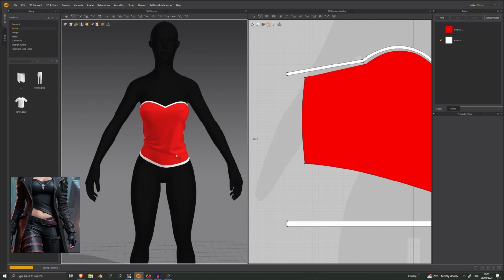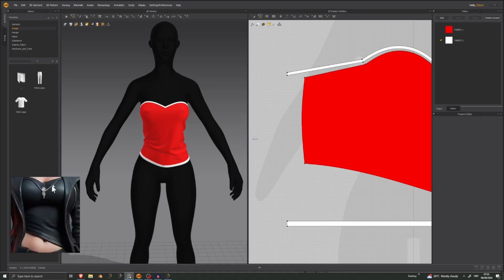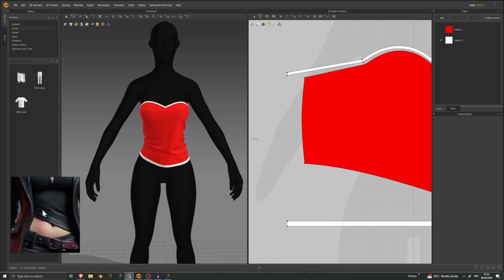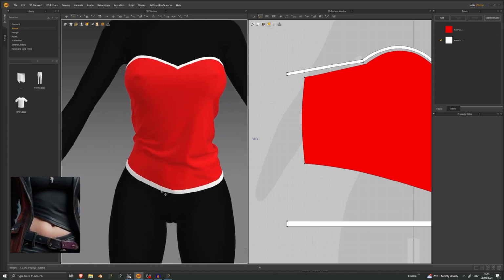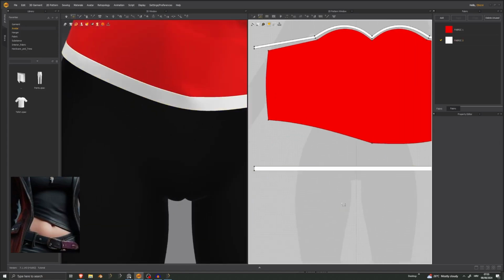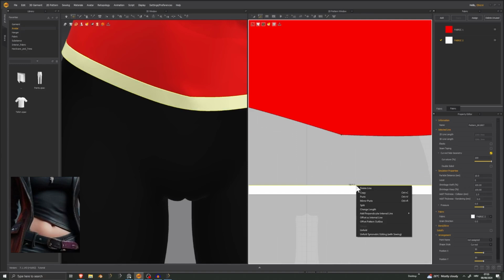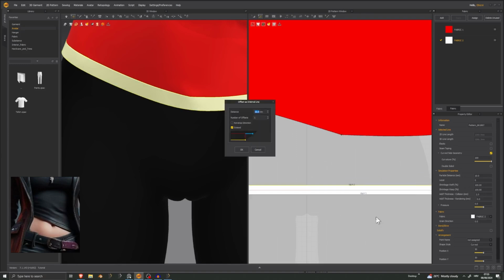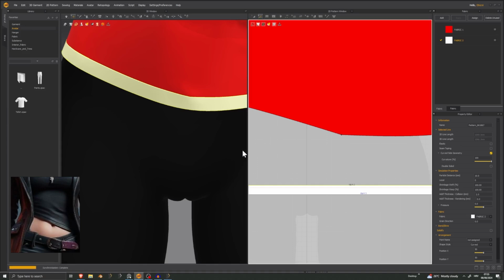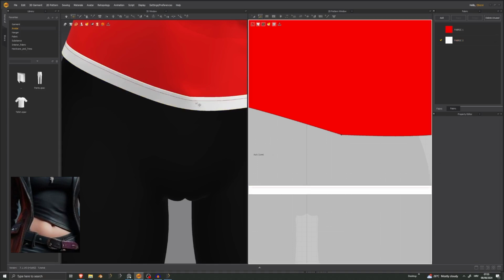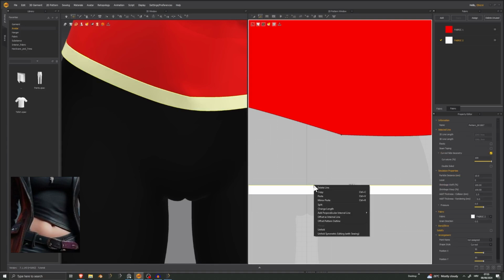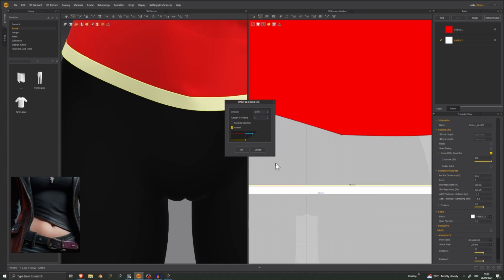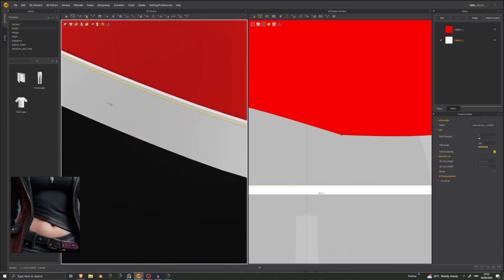Now let's move on. What is the next part we want to do with this shirt? We would need to add those little seams, internal lines that follow the, I don't know how to explain this, just do this. Select the elastic line we have here. You right click on it, you click offset as internal line, and you select 5 millimeters, for example. And what it does is it does this part, but we want it to be a smaller distance than that. Delete, try again. Let's say 2 millimeters. Do you see this line here?